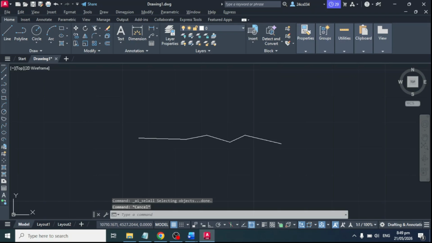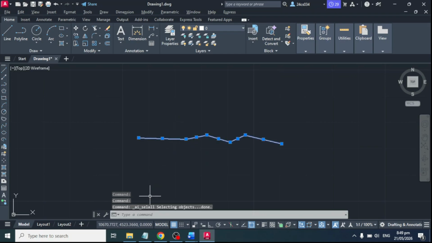So let's get started. First, understand that the fillet command is used to smooth sharp edges into curves. Then know that it helps turn angular shapes into smooth and continuous designs. After that, make sure your shape is ready for modification before starting the process.